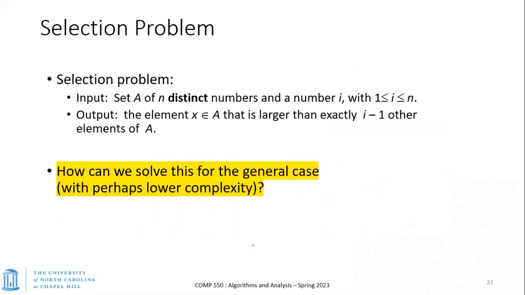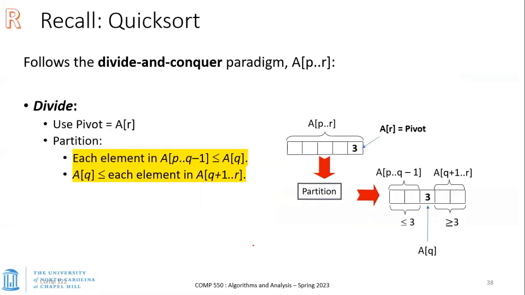Anyway, that was an interesting problem that could come in handy when solving probability problems. So now let's think about the problem that we just said. We said we're going to use quicksort, and quicksort, just as a revision for those of you who've forgotten, is as follows. We have an array going from P to R. In the non-randomized version of quicksort, we take R to be the last element. We take the pivot to be the last element. So we use this as a pivot.